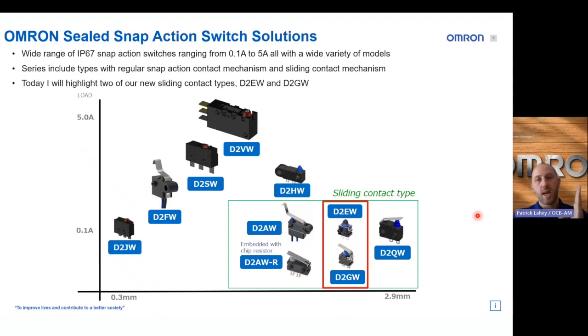So that sliding contact mechanism will help keep the contacts clean and provide higher contact reliability over a longer time with smaller micro loads. That's why we've decided to focus some of our development on that sliding contact type. And from there, I will introduce you a little bit to the key features of our D2EW and our D2GW.